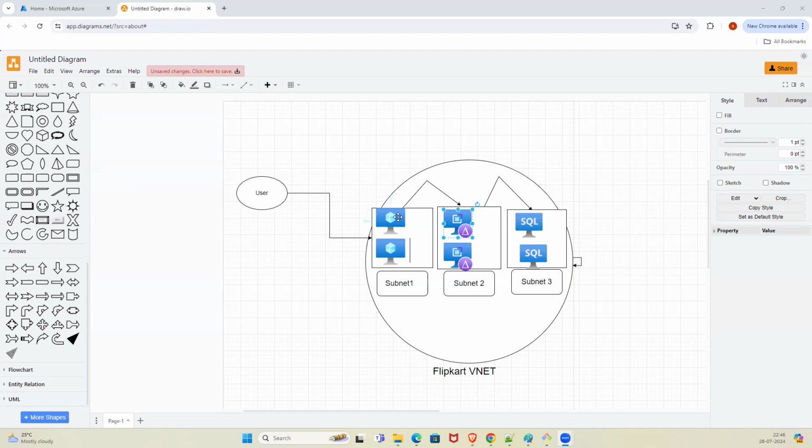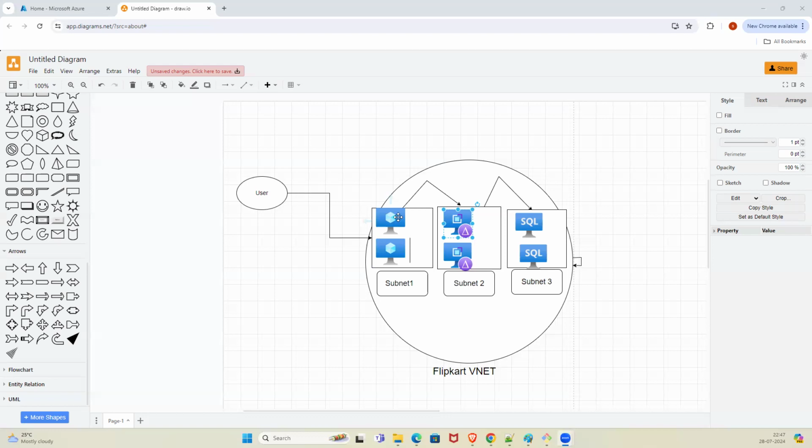Now we need to understand how to select the VNet and how to define the size of the VNet. Defining the size of the VNet mainly depends on the CIDR range. Let's understand with Flipkart, a big e-commerce application platform.